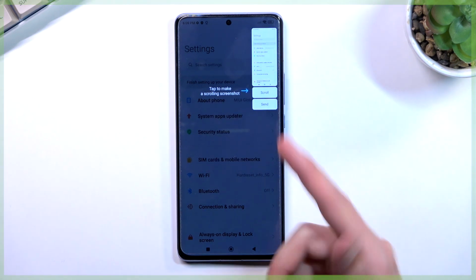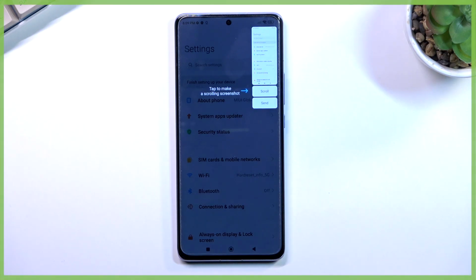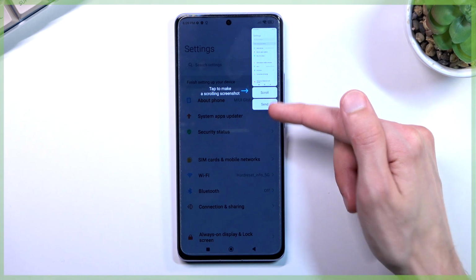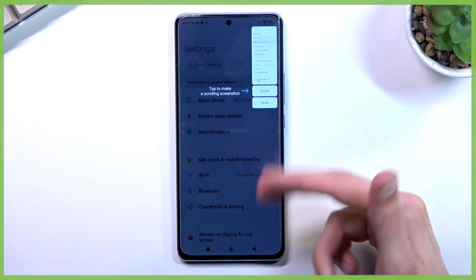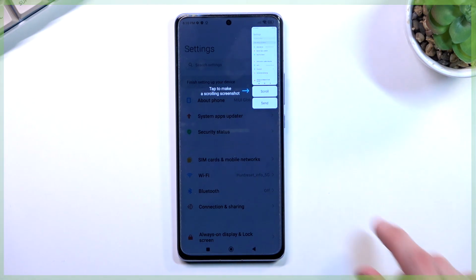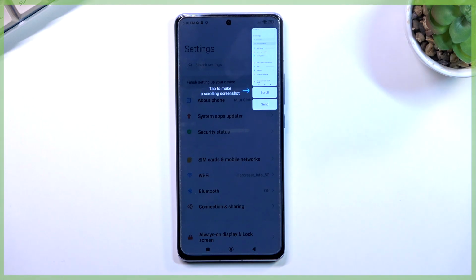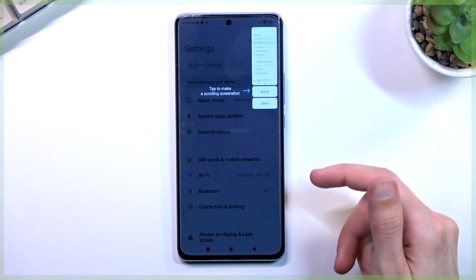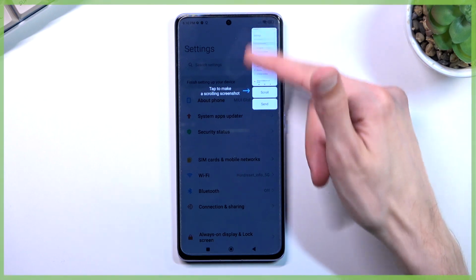Now the first time around this will stay here so you can see what options we have. So you can, number one, capture a scrollable screenshot. That is one of the reasons why I opened up settings. And you can also send it once you capture your image. Now going back to the scrollable screenshot, if you choose to do the scrollable one, it will replace the one that we have just captured that is visible right here.